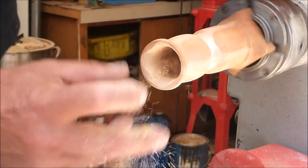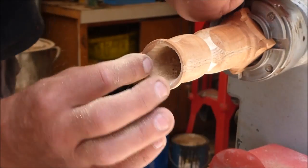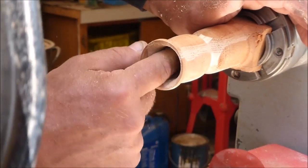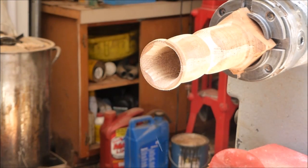Yeah, there we go. That's pretty much got it right there. I'll do a little bit more scraping with a good sharpen. I'm going to sharpen up my scraper tool right now, and I'll show you a little bit of that.